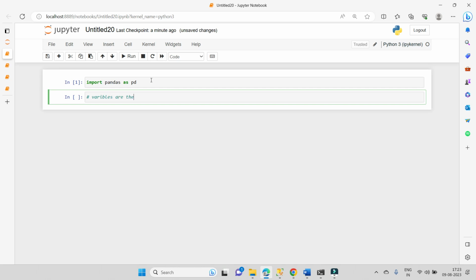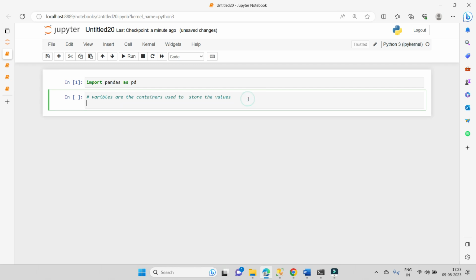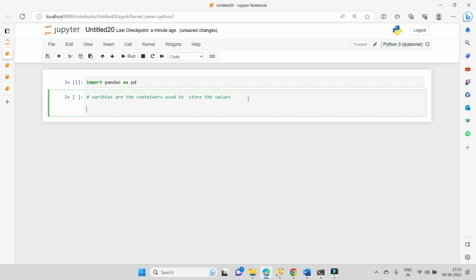So how do we create variables? Python doesn't have any command to create variables, and a variable is created at the moment when you assign a value to the variable.